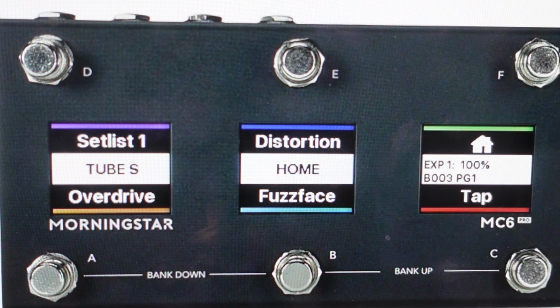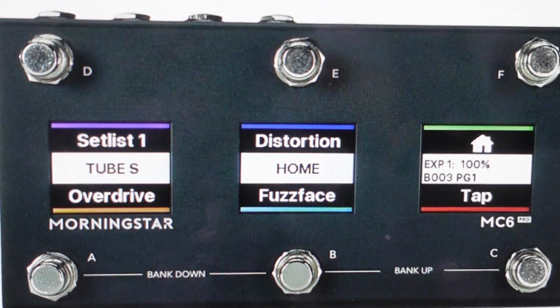reset. And once it's reset, you can go ahead and turn it back on and set it up as a new device.